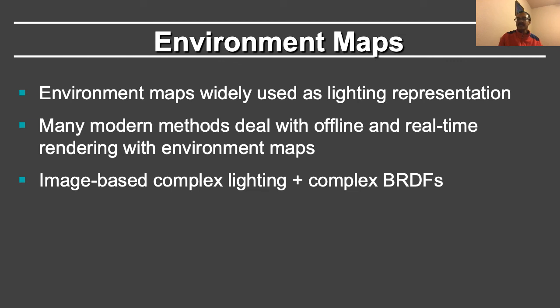In summary, environment maps have been widely used as a lighting representation. They're essentially the input Li in the reflection equation. Many modern methods deal with offline and real-time rendering using environment maps. This is an idea of using an image-based representation of complex lighting in the scene rather than individual light sources. And then you can couple that with general arbitrary BRDFs in the scene.